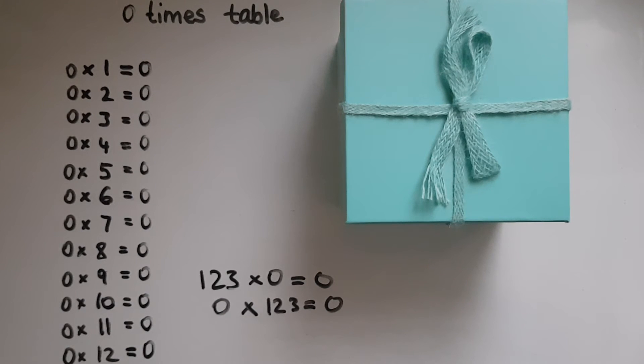Perhaps the easy way to remember it is that you do it zero times. So you're not going to the shop at all. Although you're planning to get maybe one item, two, three, a hundred items, what you're going to bring home is nothing if you don't get out of the house and go to the shop.